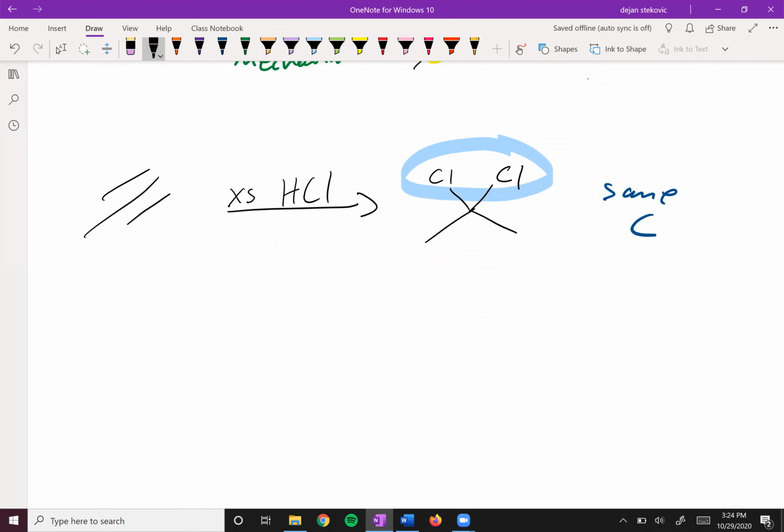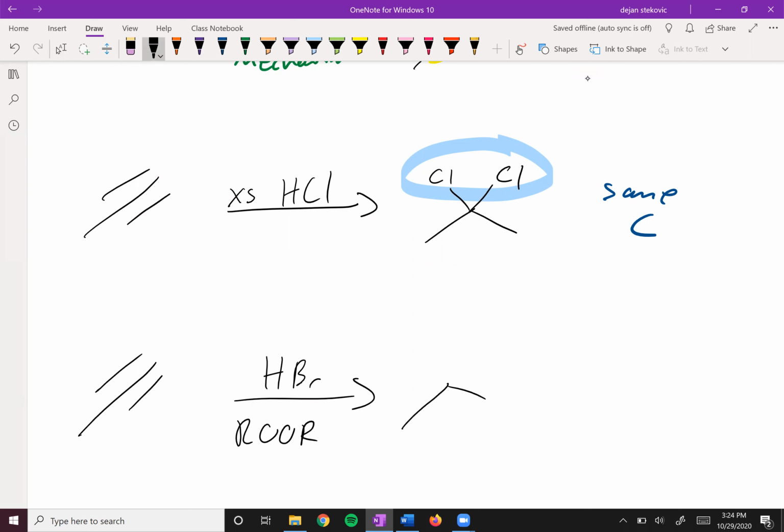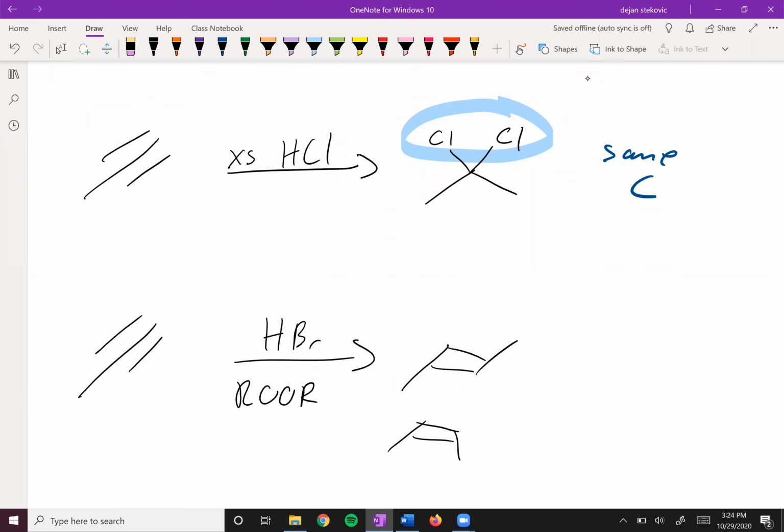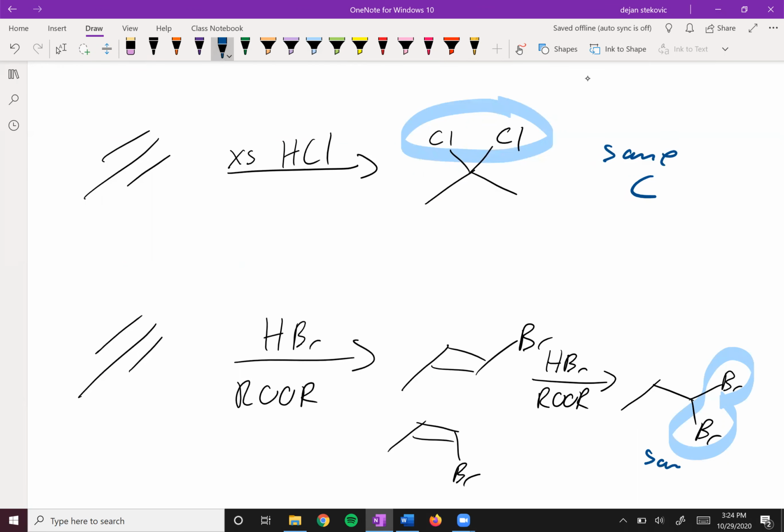So remember that was our Markovnikov addition, but we also had a way to do an anti-Markovnikov addition, and we can do the same thing here: add HBr, and then our peroxide, ROOR. And so at the first step, we'll get some of both the trans and the cis. Then if we add even more HBr and ROOR, we'll get our halogens on the end carbon right here, but nonetheless on the same carbon. And you can think of this as 2 anti-Markovnikov additions.